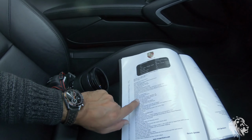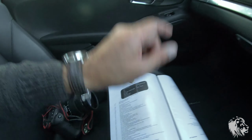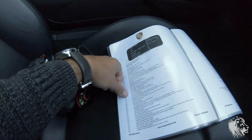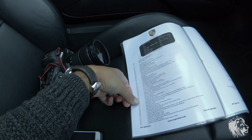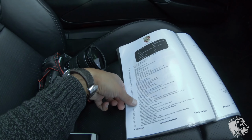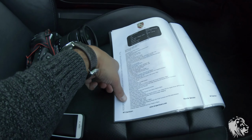Very clever system. It also has, believe it or not, vanity mirrors with lights, which is an optional extra, so it has those. I've had that be a deal breaker on some cars that didn't have it, so they're there. Rain sensor as well, so it will change the speed of the wipers. Obviously auto lights as well with those bi-xenon headlights. Cruise control I've already mentioned. It's got the 9-speaker 235 watt sound system, which has a separate amplifier, so a really decent system as well. What else? Yeah, I think all the things that I mentioned are covered on there.